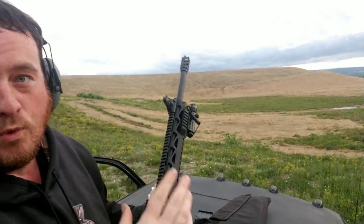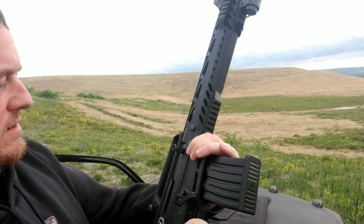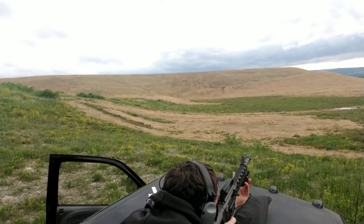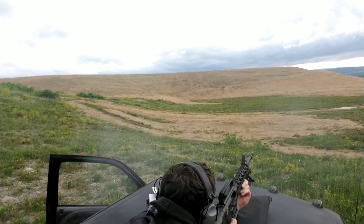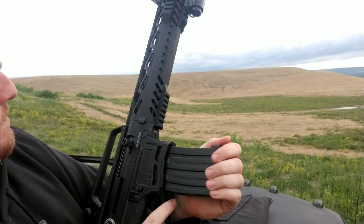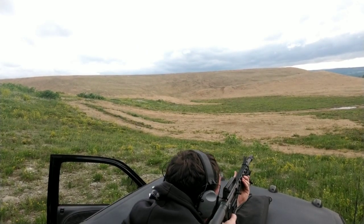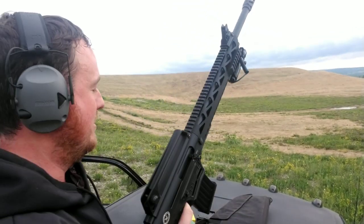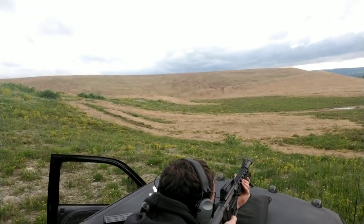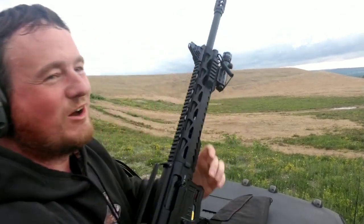Okay, maybe just got the windage. That was perfect elevation - it was definitely a little low. It didn't eject - didn't chamber. Let's try it again. That chambered this time. So windage and elevation are getting there. Almost got it but it's not cycling these 3-inch shells. Oh, I know what it is - I'm pushing down on the magazine and it's pushing up in here too hard. I'm gonna have to deal with that. It was so close.